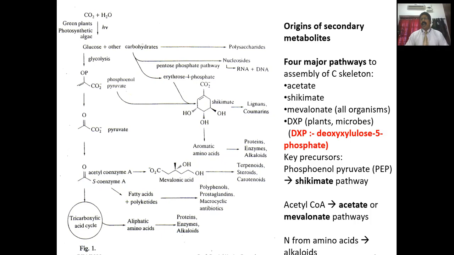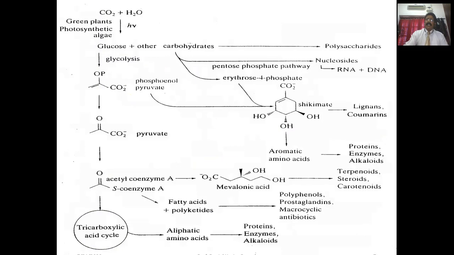Here we are going to discuss the Shikimic acid pathway. This picture which I have shown in the slide is repeated in many slides, and this slide is again repeated to make it clear. You can see the structures and reactions in one slide, a little bigger, because I removed the separate explanations for the 4 synthetic pathways, acetate, Shikimate, mevalonate and DXP, which I mentioned a little before. See here, what is written in this slide?